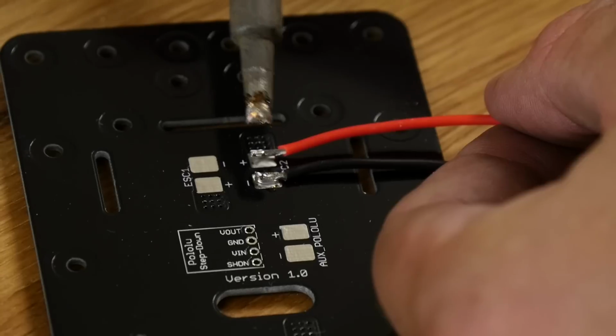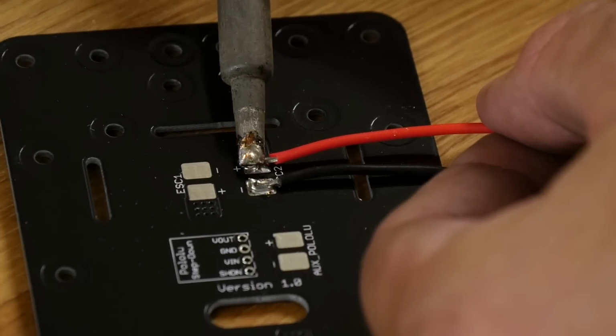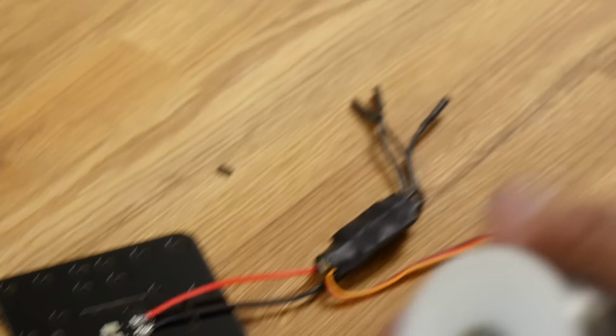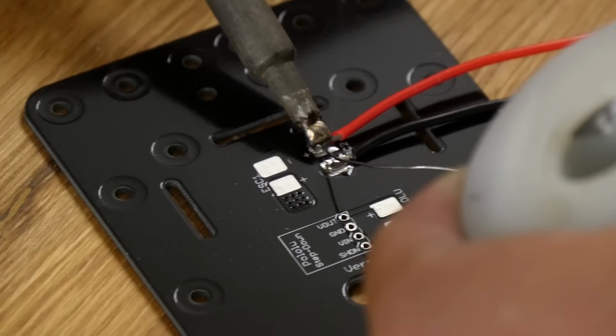Now for your solder, you should want to see a nice shiny surface. If it's dull and dingy looking, you have most likely a cold solder joint. If you don't have enough solder on it, you can also just simply hold your solder and flow a little bit more in.